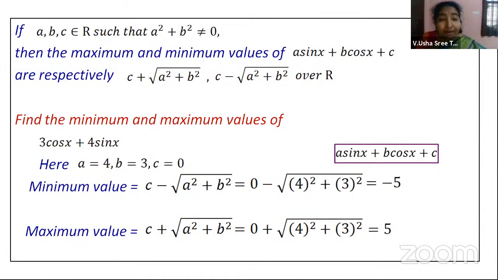Now, we'll look into another problem. See children, this maximum and minimum values of any function which is given to you, you can calculate by taking this formula, and after learning the concept called derivatives in your second paper, you can also apply derivatives to this particular problem, and you can find out the maximum and minimum values even from that. Okay, after you complete that, you can try out in that way also.